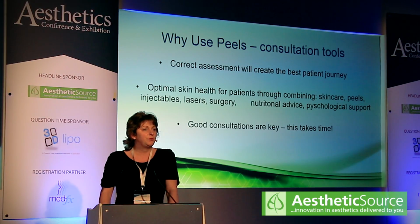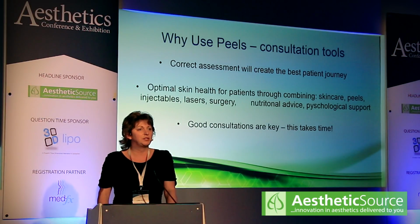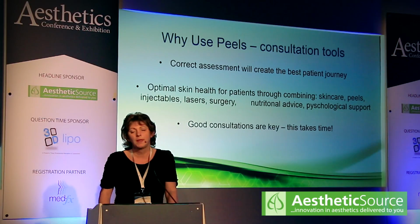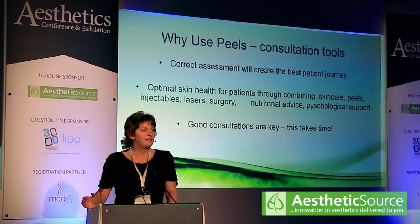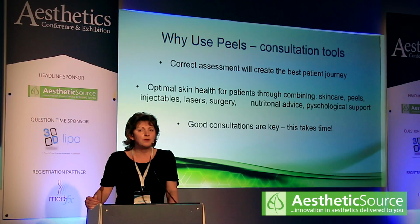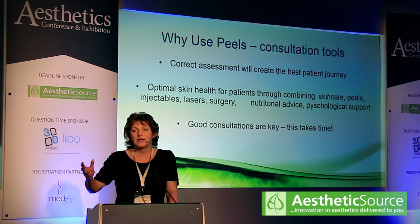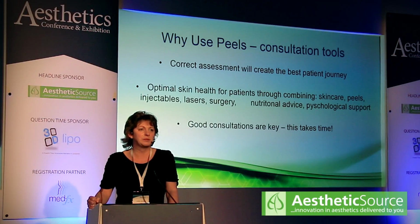So the first thing we need to do if we have a patient coming in for peels is make sure that they really understand how to take this journey well together. If you take the patient journey well together, these patients will come back for years and years. And in terms of topical treatments, one of the things I learned very early on with my chain of clinics was that if people come in and have a very successful injectable treatment with me, they are so unlikely to sit down over lunch with their friends and say, yes, I go and have Botox, yes, I go and have dermal fillers. It's not something people say.